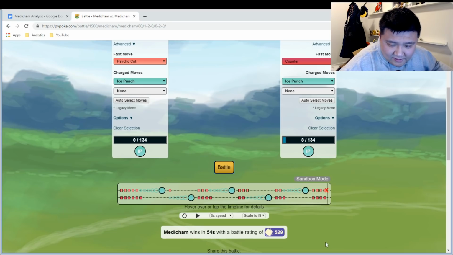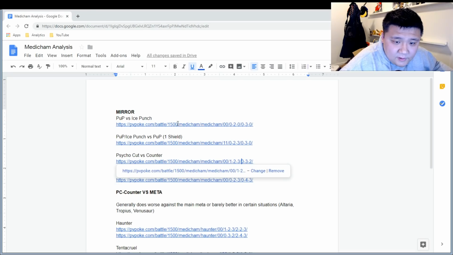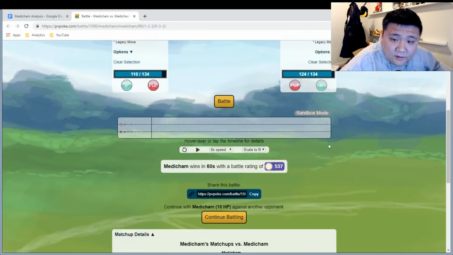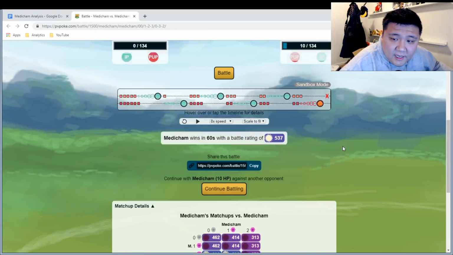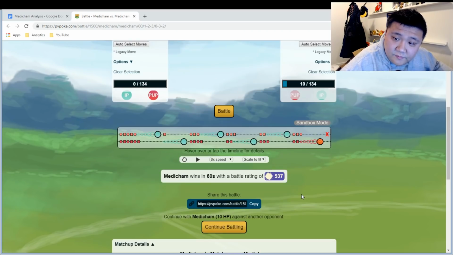And it's actually quite interesting. Even though with Ice Punch they end up getting a 3rd Ice Punch off, you'll see that the difference in counter and Psycho Cut damage is enough for it to overcome. But again, if we literally just go back to here, you'll see that counter ends up winning in all 3 scenarios.